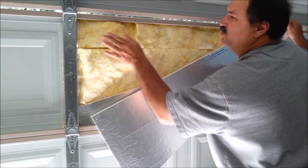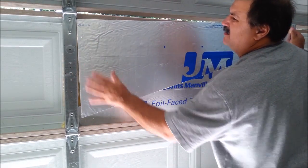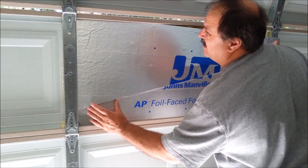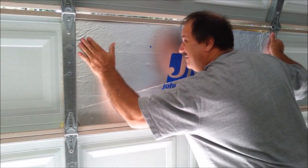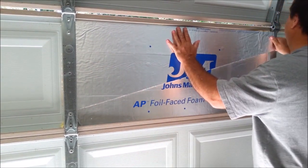Okay. Just wanting to push the foam and ball it up there. I'm going to pull it back a little bit. I may have to do this in more than two pieces. This is like a geometry lesson here for me.